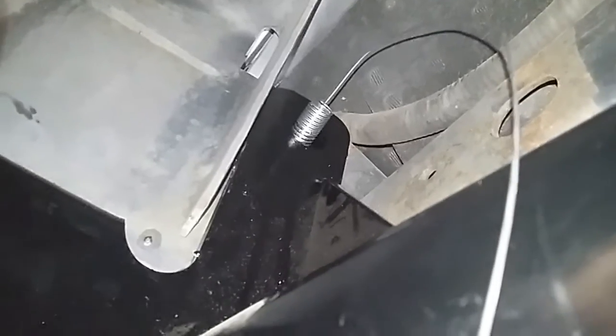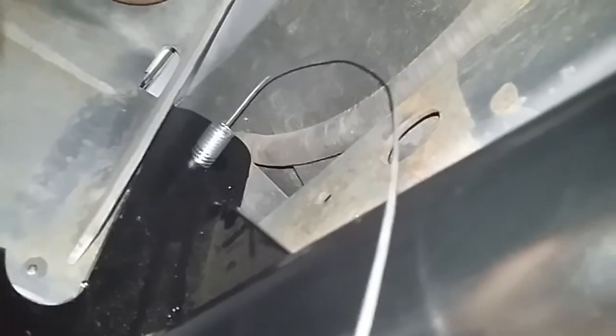I don't know if that recorded or not, but I'll try it again. I fished it through using that hole over there, and like I said, I did it just in the opposite direction, and then I put the plate on and screwed the bolt onto the fishing wire, and I pulled it through. Like I said, use some safety glasses because it's got a pointy end, and you don't want that pointy end getting in your eye. The moment I saw that wire, I was like, nope, get my safety glasses.